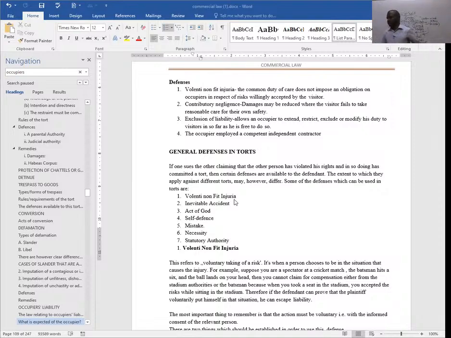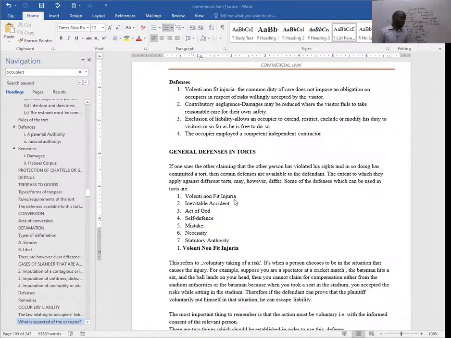Act of God, I think you can remember it under this particular tort we learned about, known as strict liability. So this is the rule in Rylands versus Fletcher. We looked at the key essential elements under strict liability. And of course, one of the major forms of defense we looked at is act of God. So that is also a general defense in tort.